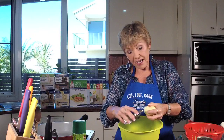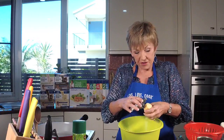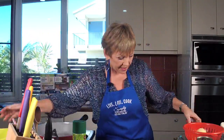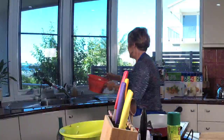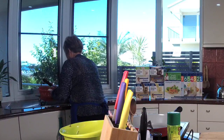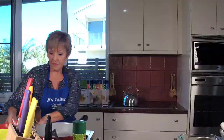And I'll show you how to do a healthy mash, because we're doing the red salmon pie. I mean, the potato pie, if you've just joined me, hello. We're just peeling our spuds to get ready for them to go in the microwave. Now I'm going to take my dirty potatoes over to the sink and wash them. So come over to the sink, give them a wash. That's it. Bring them back over.